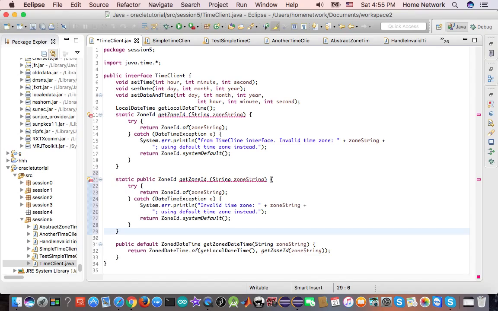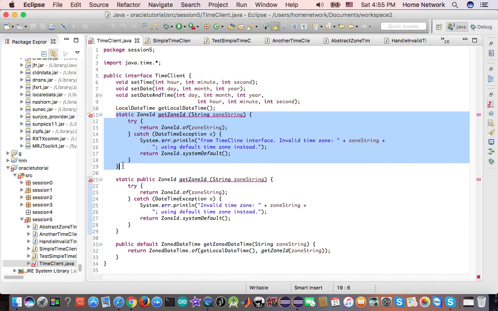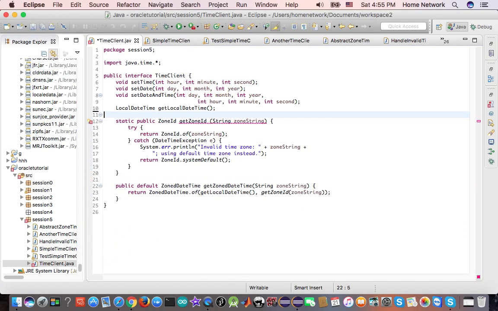Zone ID, static public zone ID. It's a conflict. Okay. This time, you can call the get zone ID directly from the implementer.